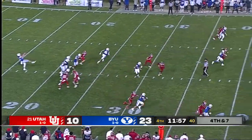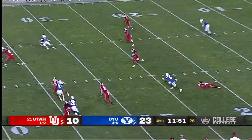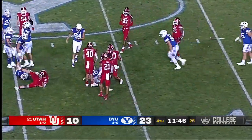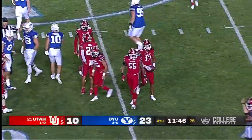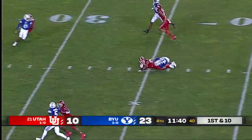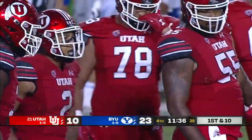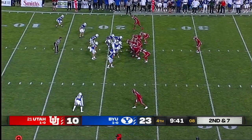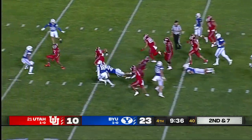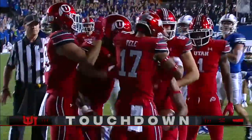Utes have two return men deep. The punt, and there was a fake of one of the coverage men, and for BYU that worked. That was good design by the Utes, and they get a nice return there. Bright young man gone way too soon — Ty Jordan, hoping somewhere that his Utes can come from behind in this rivalry matchup. Makai Bernard is having a heck of a game for Utah. Utah's inside the 25. Hand off, Bernard — and again another great run, Bernard making people miss all the way to the end zone. Touchdown, Utah.